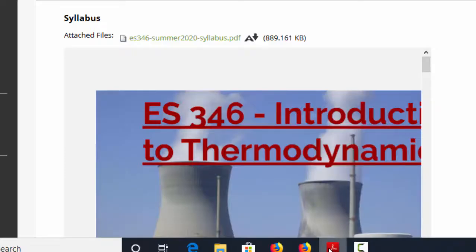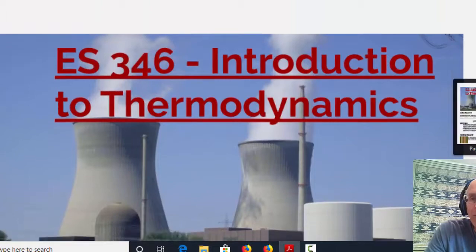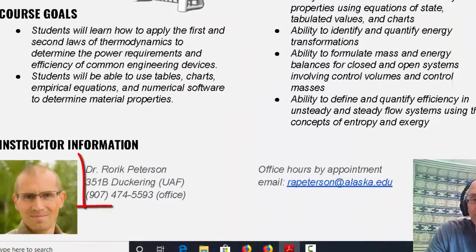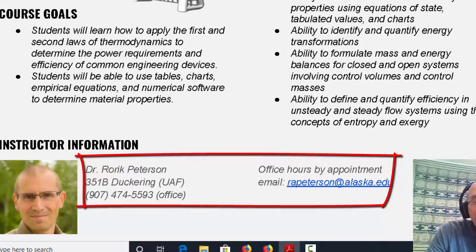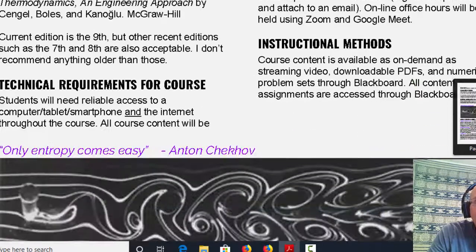So let me point out a couple of the important parts of the syllabus so you understand. First, on the bottom of the first page, you'll see my contact information. Because of the restricted access to campus currently, the best way to reach me is via email. I am not in my office all that often. You're welcome to call that office phone number and leave me a voicemail, and I'll try to check that as often as possible, but the best way is definitely via email.